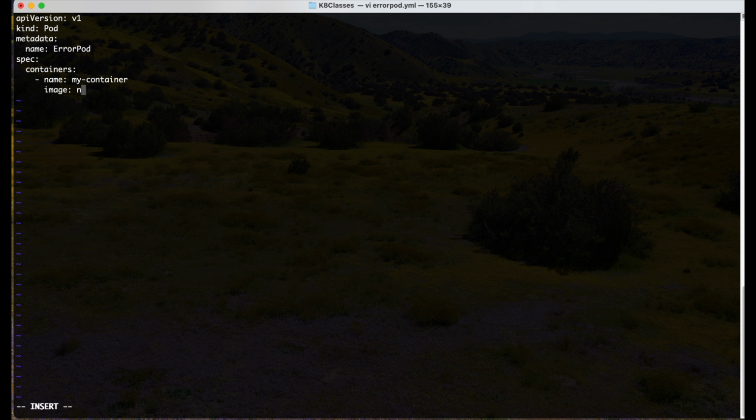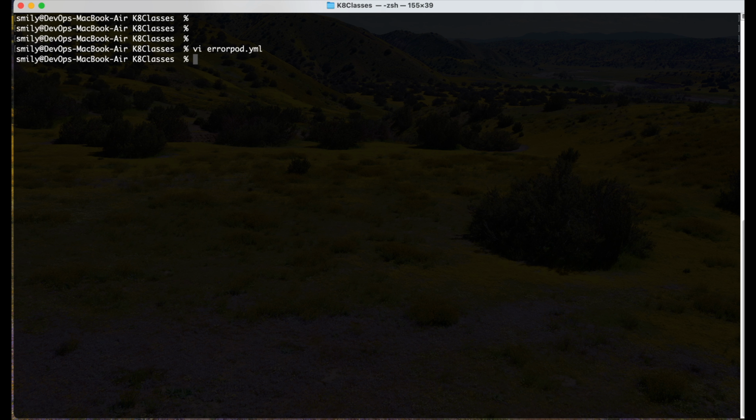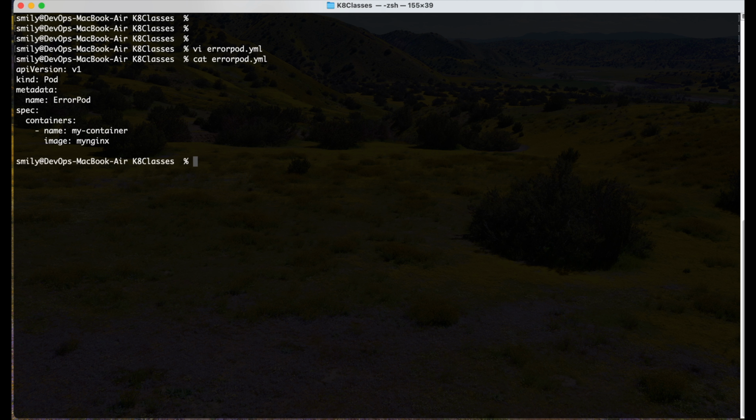Instead of that, we can write mynginx. That means if the image is available on Docker Hub, it will pull the image and create the container from that image. So let's try to execute this, save it, and check the file. This is the file which we have written.